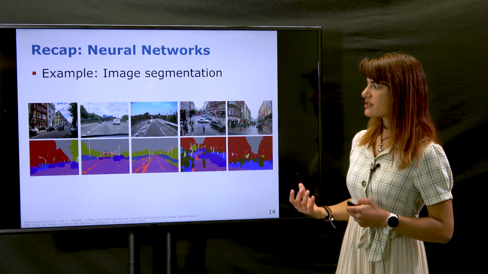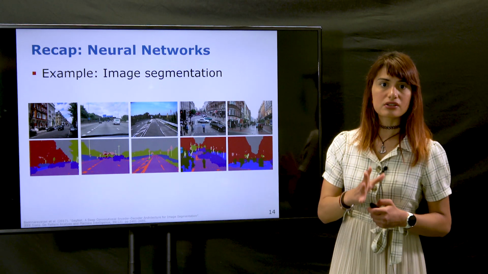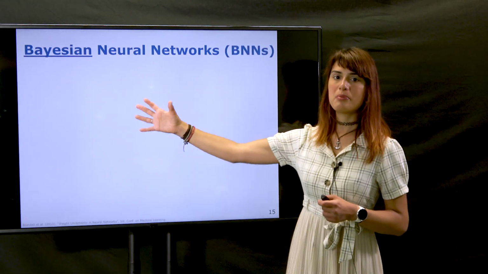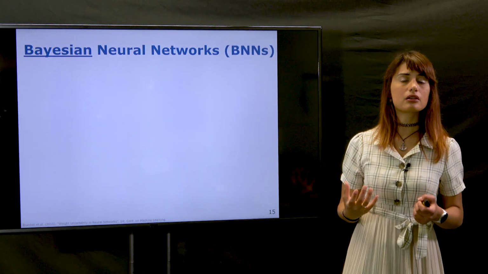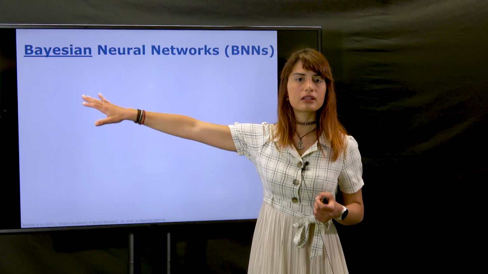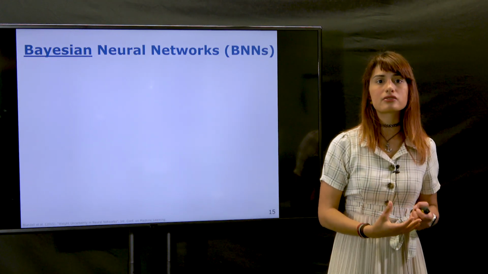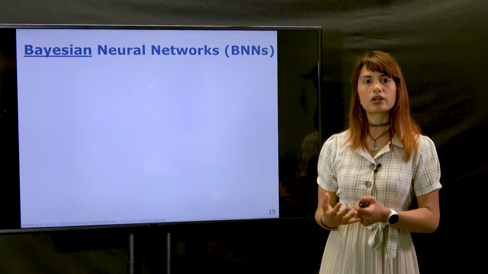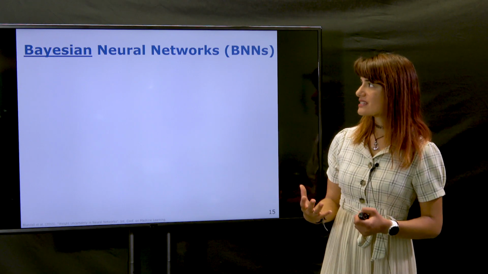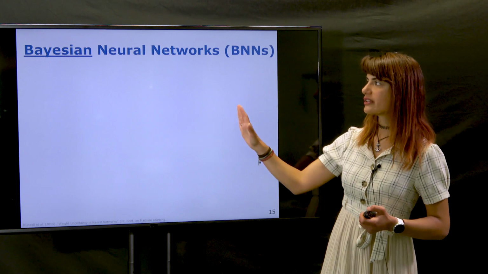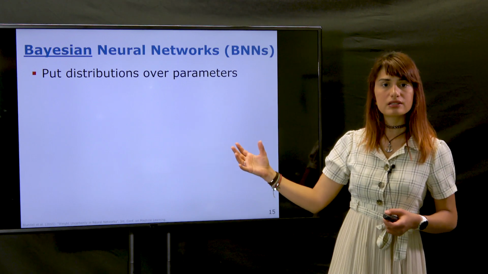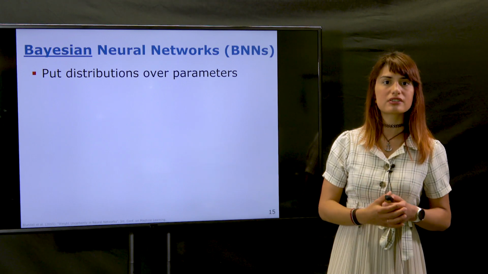So in order to capture this uncertainty, relating back to our standard neural network, we need to extend it into what we call a Bayesian neural network. As we might be familiar from other disciplines, the word Bayesian here simply refers to the fact that we're using statistical methods to understand what's going on and working in the space of probability distributions. So basically, what we do in a Bayesian neural network is we want to put a probability distribution over its weights or over its parameters, which captures their uncertainty.